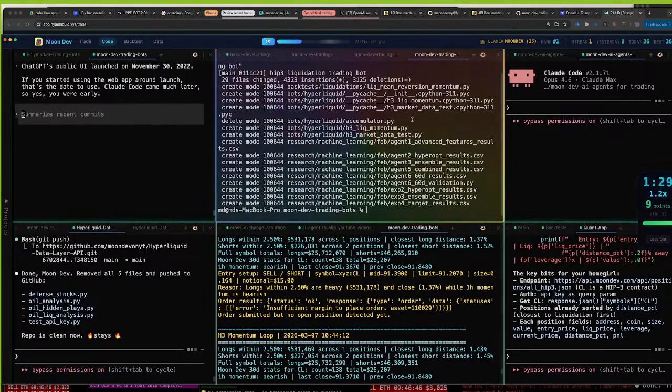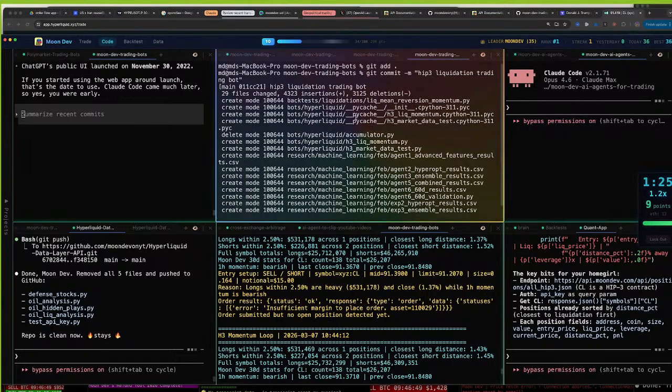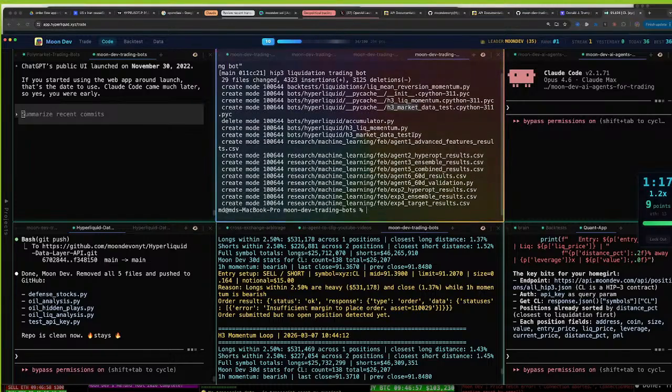Okay, so we got a bunch of stuff pushing: mean reversion, H3 momentum, H3 data test, market data, H3 lick momentum. All right, cool. Git push here.